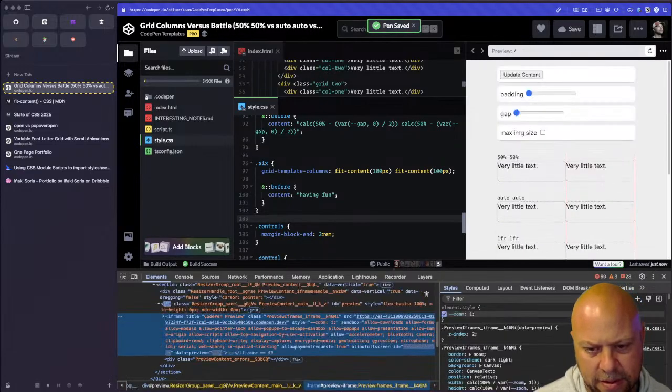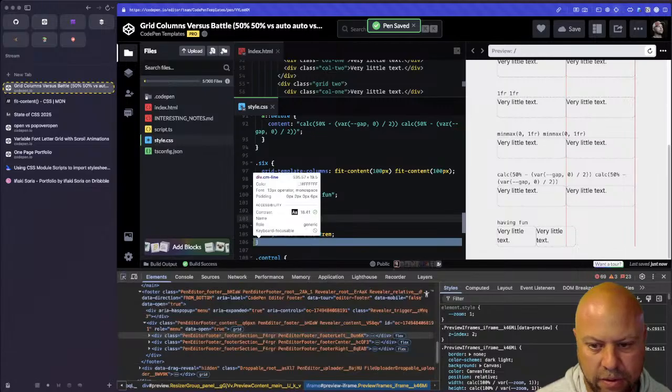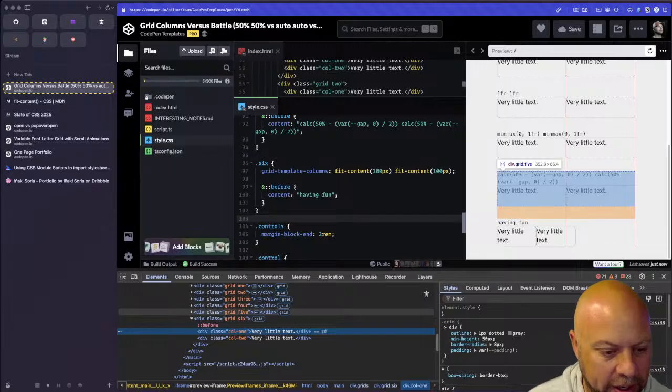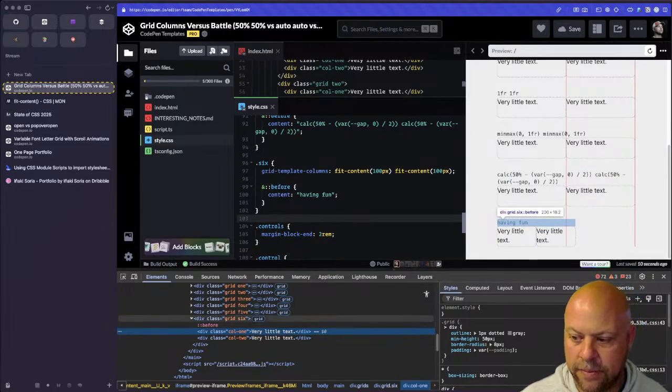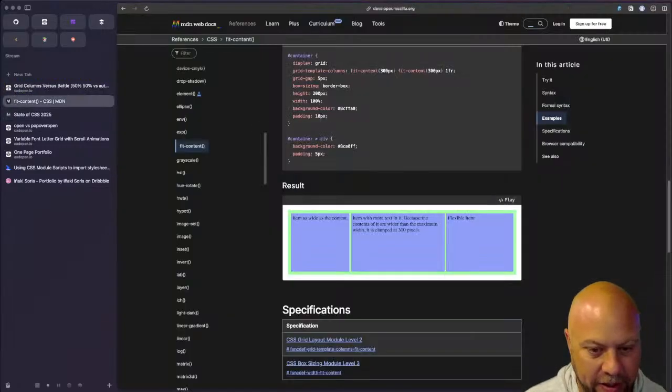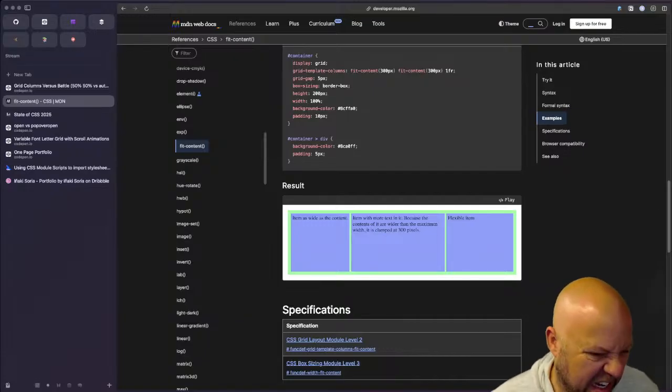It re-rendered again. The build just took a second, I guess. Still in beta. Relax. So what's going on? I said to be 100 pixels, and it is being 100 pixels, even though it could be more than that. So in this particular case, it's wrapping. So it's not willing to get any bigger. I thought it was willing to get bigger. Like this one was willing to get bigger, but it's only willing to get bigger if it feels like it needs to get bigger.